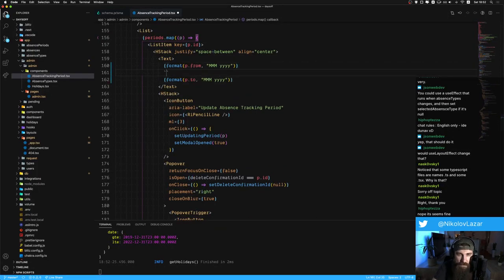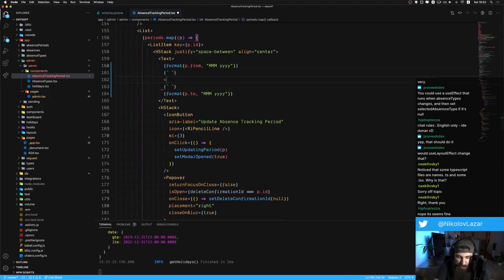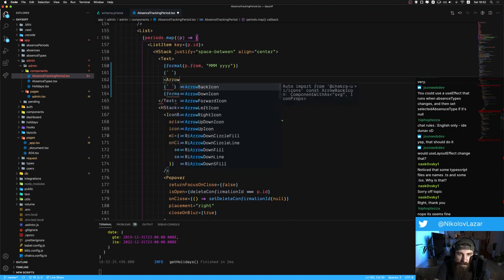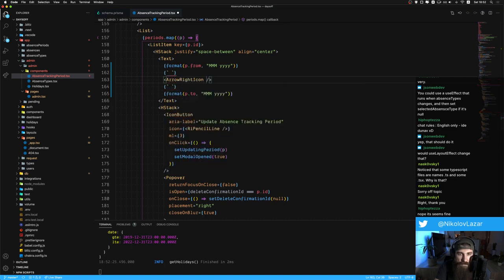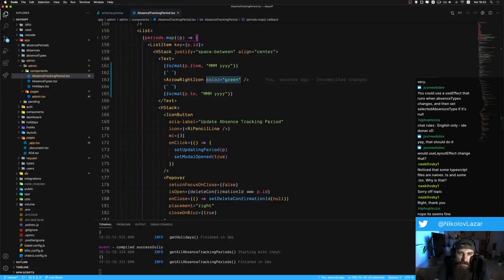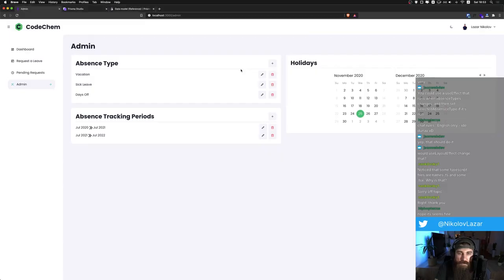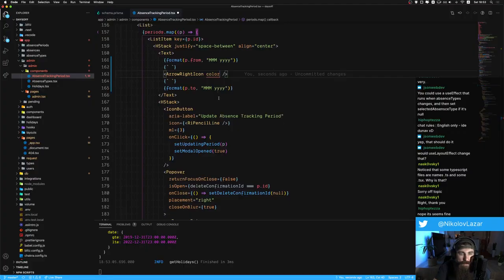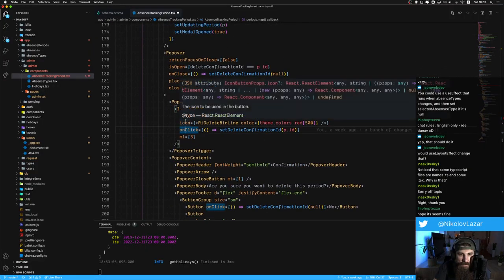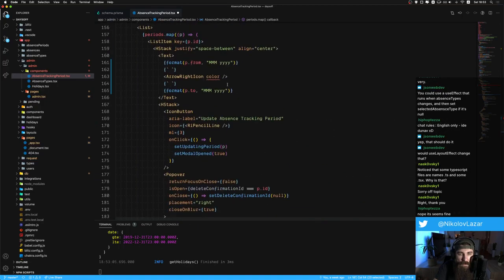So I'm going to switch these into multiple lines, and then let's just do an arrow right icon. I guess that was it, and let's set the color to be green, and let's see how it looks. It's not the arrow that I wanted. Color, I need to find, I know I used it in here, let's see, we have an icon button. Ah, right, okay. I need to actually get the color from the themes. So let's do that instead.